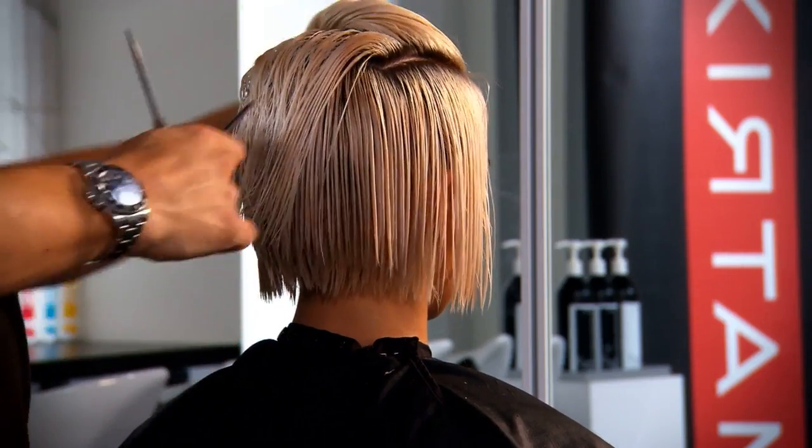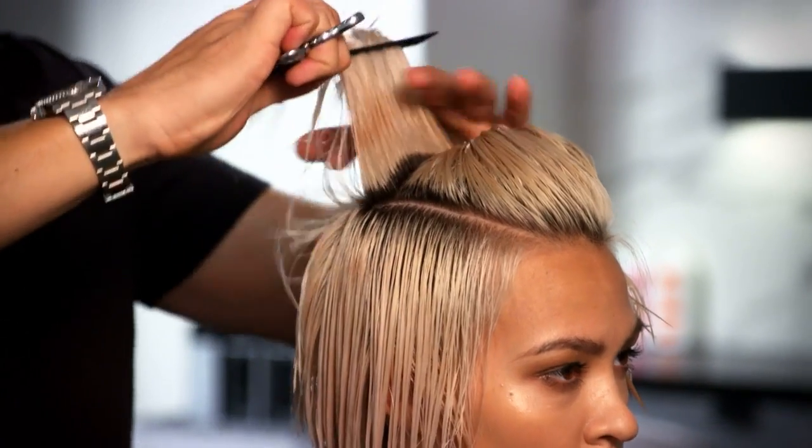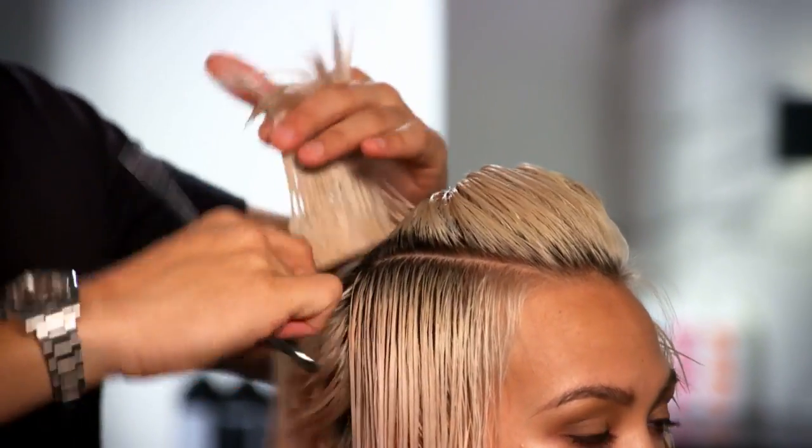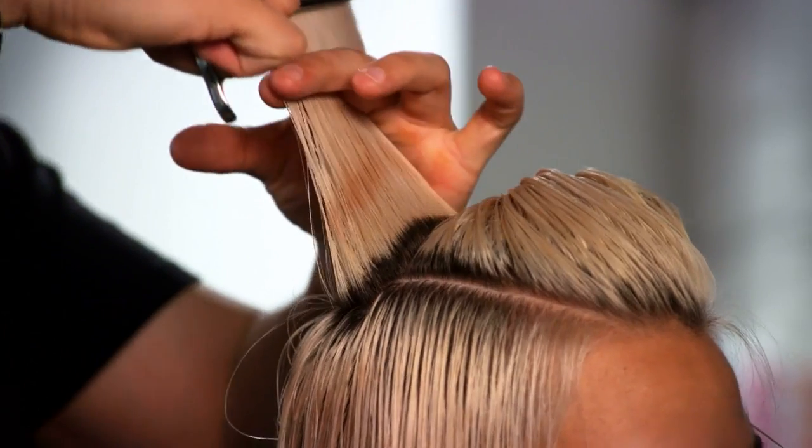And I just like to work in 1 centimetre sections at a time. This is where it might get a bit scary for Sinead, because this is where the majority of the length is going to come off. It looks like we're going quite short, but we're not.